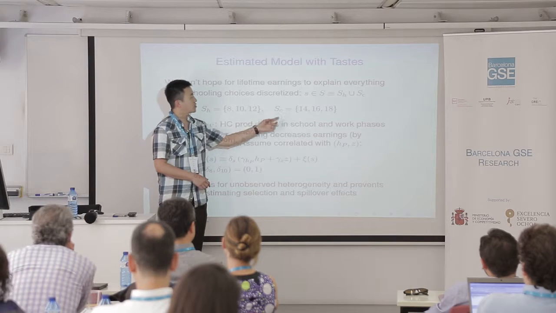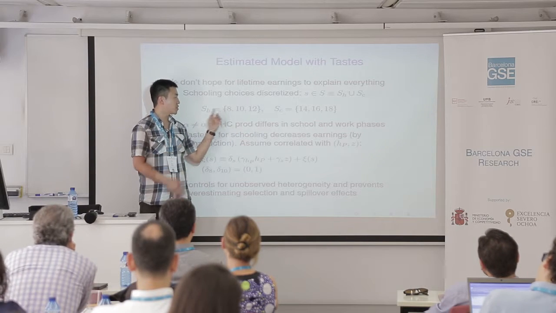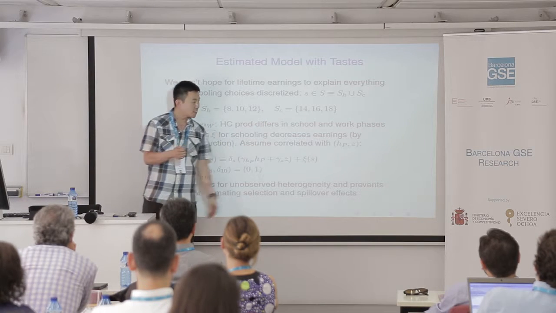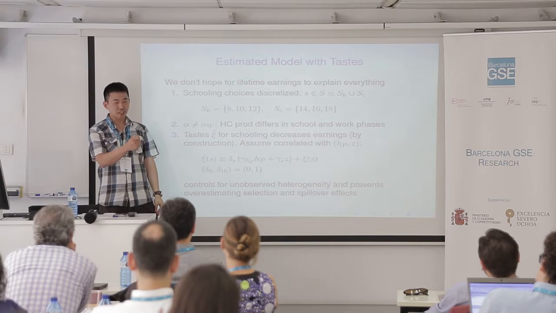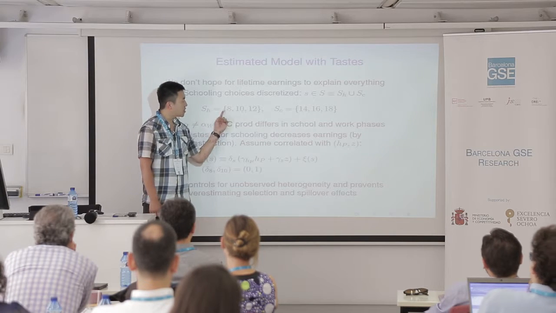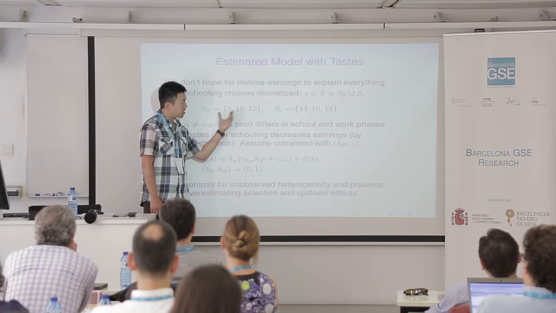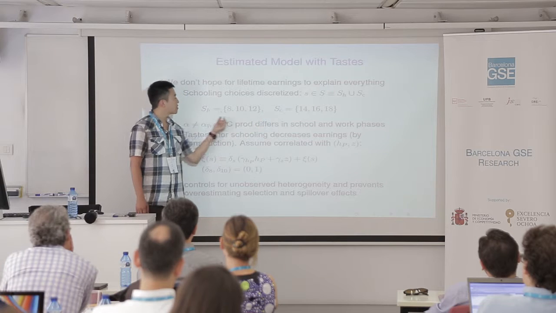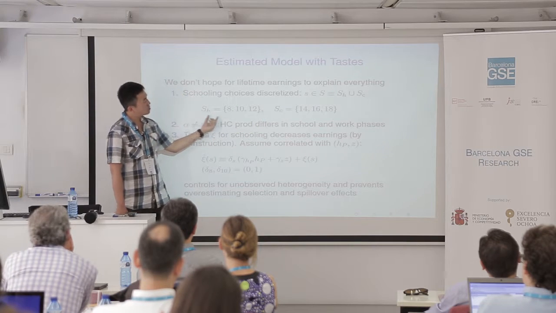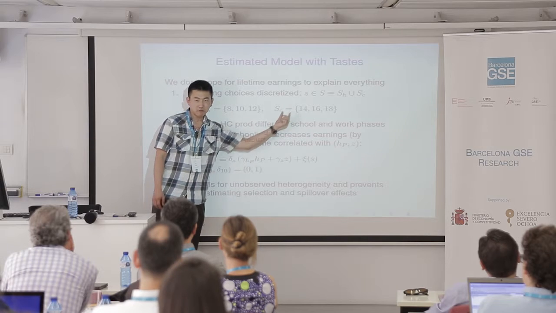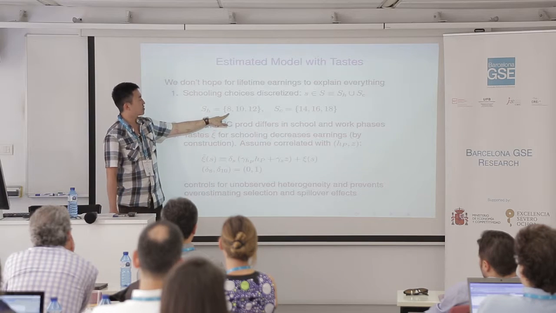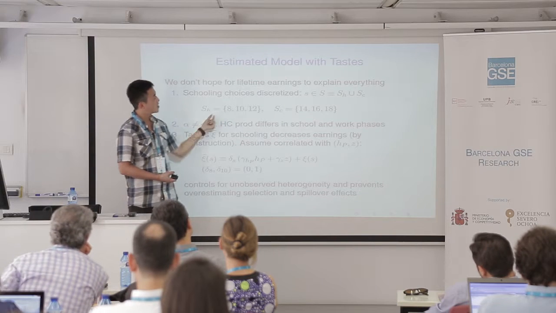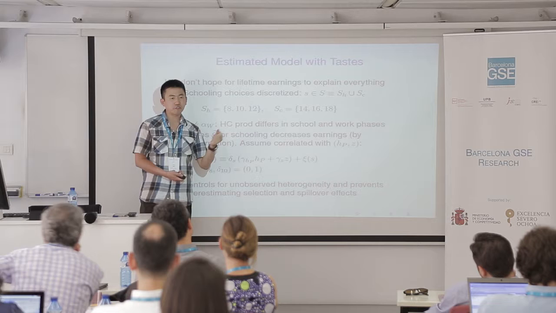And we could do a continuity. We can still make the schooling choice continuous, but for the sake of being realistic, we're going to discretize it. You don't ever see in the data that this guy went to school for 8.23 years. We could do it for 1 year, and we did, but that's not going to really change the results much. So we're going to stick with 6 discrete schooling levels that vaguely correspond to high school or below, and some college and above. This is just the years of schooling. So now the optimal schooling choice problem becomes choosing an S within these 6 values, instead of choosing a continuous variable.